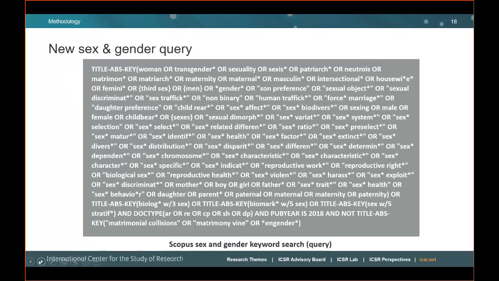To build the new sex and gender query, we drew keywords from publications within the Gender in the Global Research Landscape public Mendeley library and combined that with expert input from Dr. Elizabeth Politzer of the Portia Limited and the International Gender Summits. The resulting query is shown here, and we'll be uploading that to Mendeley Data shortly. But in the meantime, of course, we'll be happy to share my slides and the query with anybody.